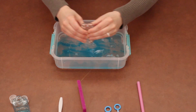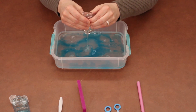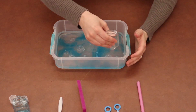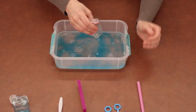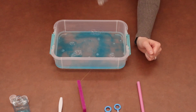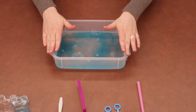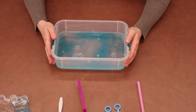Caregivers, I recommend that when you get to the blowing bubbles stage, you do that outside. It does leave a little bit of a sticky residue just like any bubble solution, so my recommendation would be to practice making the bubbles outside. Once you've gotten all that corn syrup out into the liquid, we now have one cup of water, a quarter cup of blue dish soap, and a quarter cup of corn syrup.